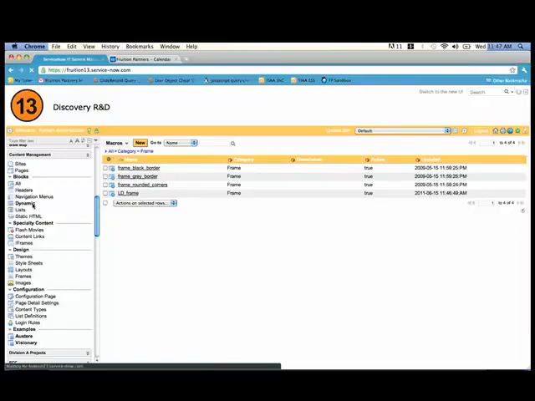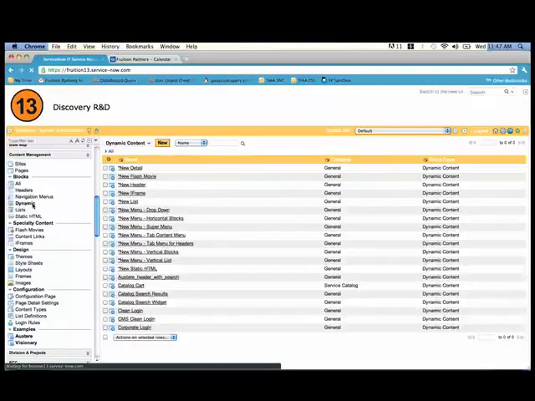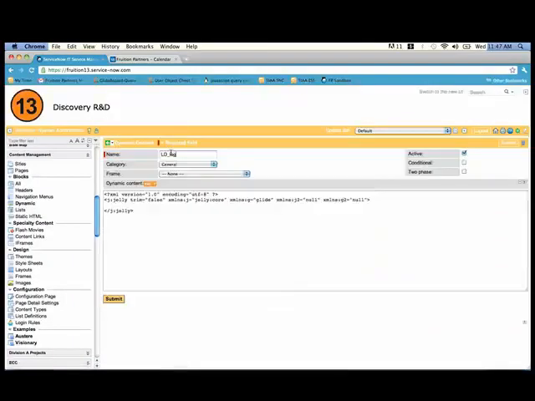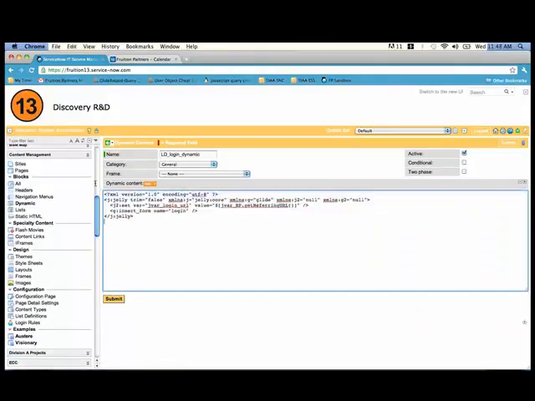Okay. So we're creating a new dynamic content block. And this is going to be our login. Paste our code. Now we're going to assign the frame that we just created. And what we're going to do is with this frame in the CSS, we're going to assign graphics to it and formatting. So that's what's going to format our login box. Two-phase. Submit.